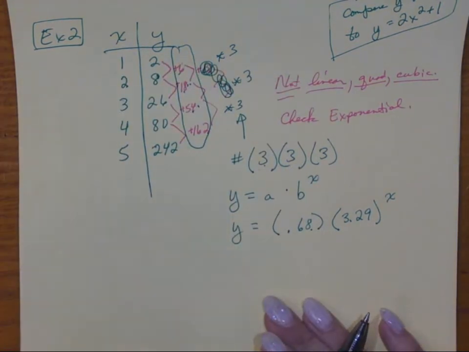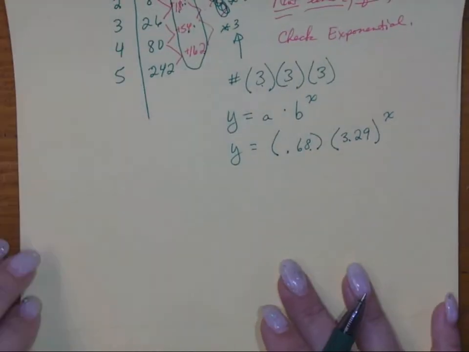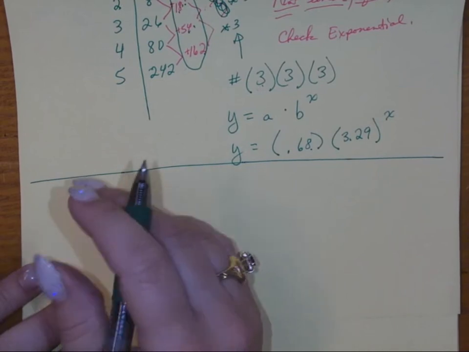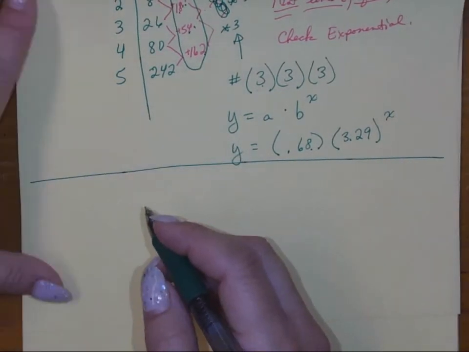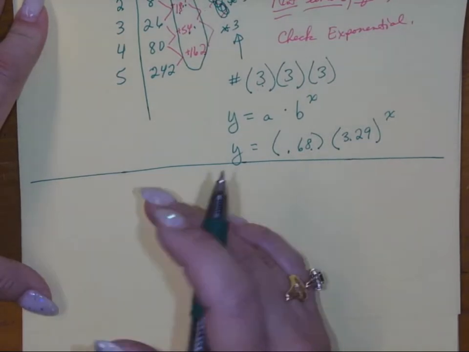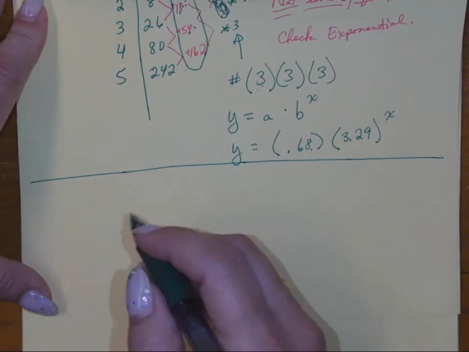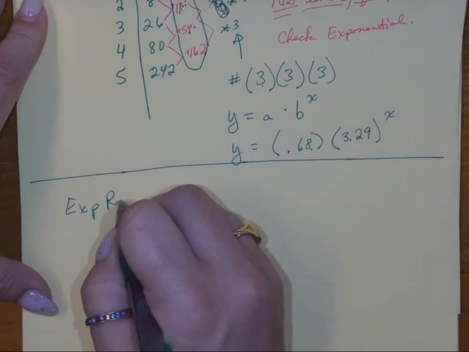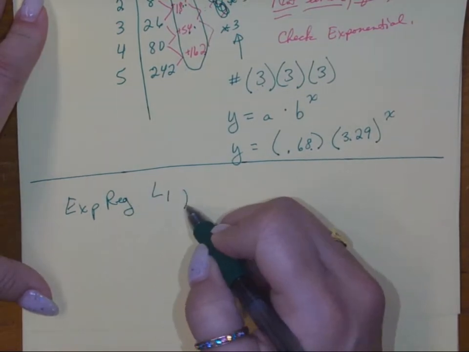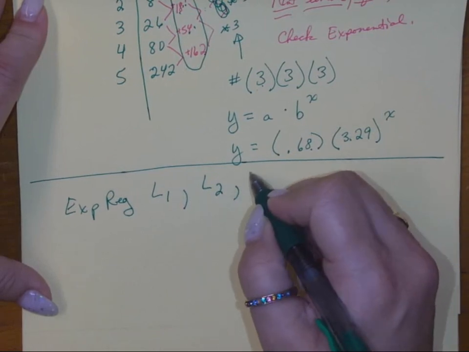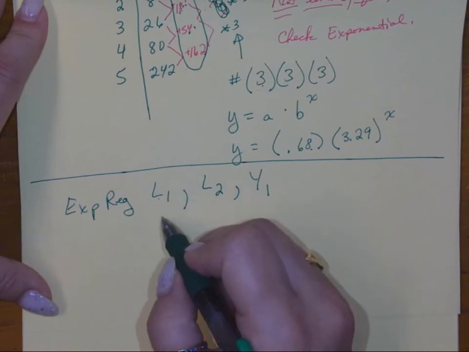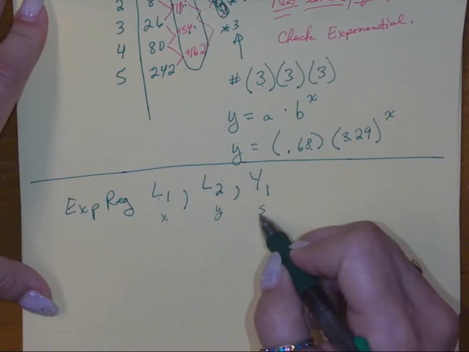All right. Some quick notices about this. I said I would mention the other operating system. If your operating system doesn't automatically come up and say, hey, here's exponential regression, and instead it pops up and you did the exponential regression, I didn't bring that calculator with me, but it brings you to kind of a blank page that just says exponential regression, and it doesn't give you all that other stuff. You can tell it L1, comma, L2, comma, Y1, and that'll tell it, hey, pull my list. This is my X value. This is my Y value, and this is where I want it to store it.